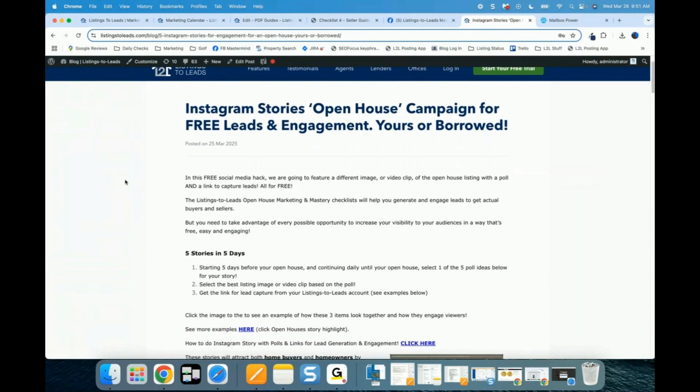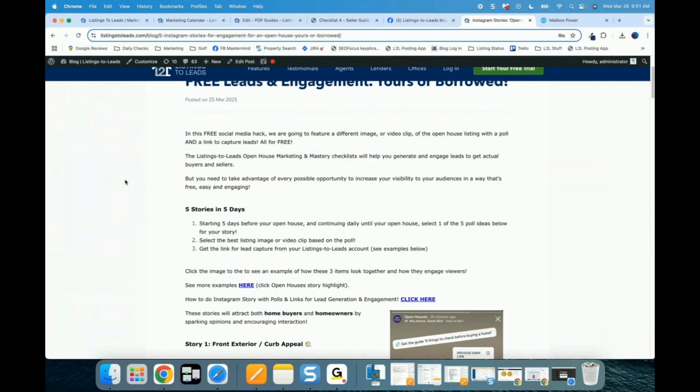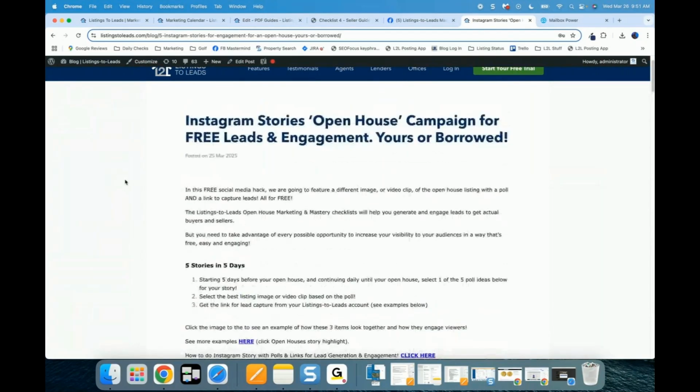The idea is, it says Instagram stories open house campaign for free leads and engagement, yours or borrowed. You can do this for any listing at any listing status. You can do this for so many different things. I just started with open house because he had an open house and he is going to be doing this.